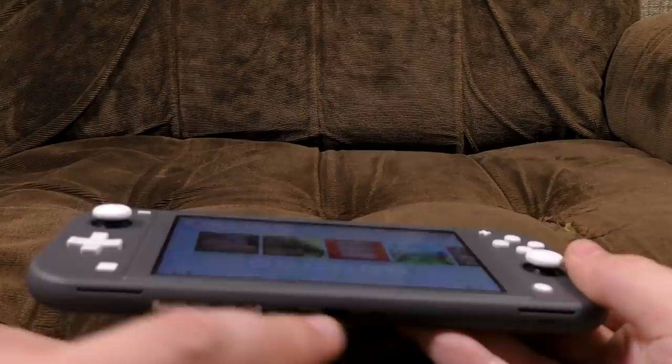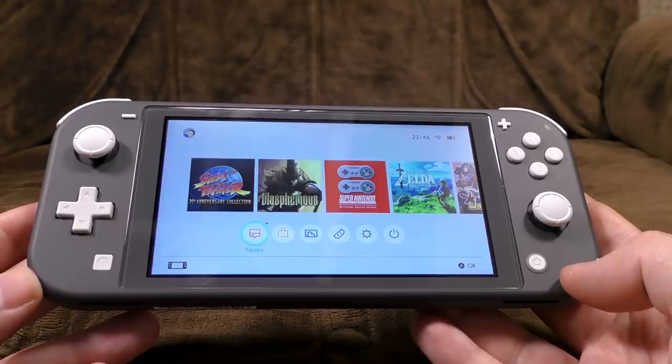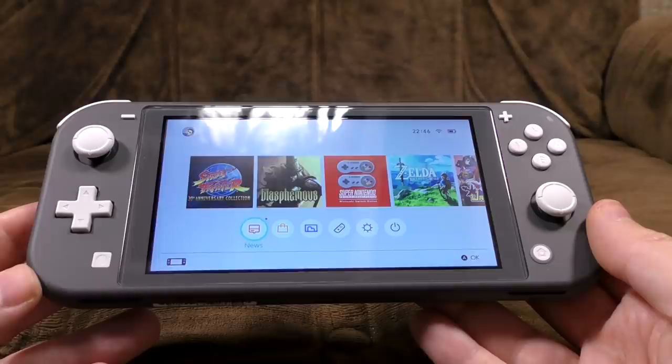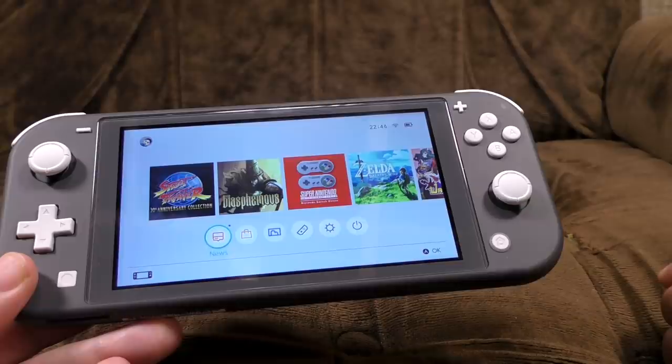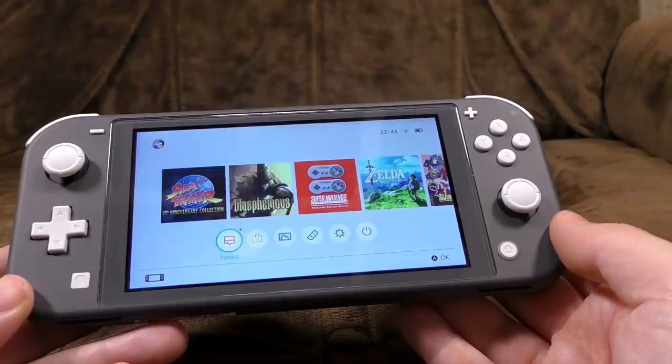This is handheld only, so you can't plug it into your telly. And the USB-C port on the bottom does not — I repeat — does not give TV out, so you cannot display from this on your screen. I never play my Switch plugged into the television, I always play it handheld, but I do stream from it occasionally, so that's not really feasible with this. And due to the fact that you can't slide the old controllers off the sides, you've got no HD rumble — in fact, you've got no rumble at all.